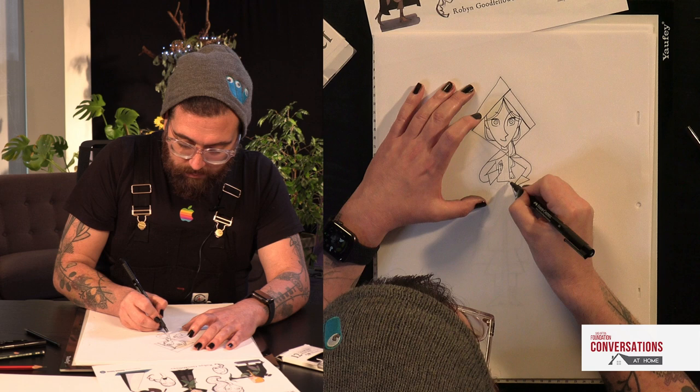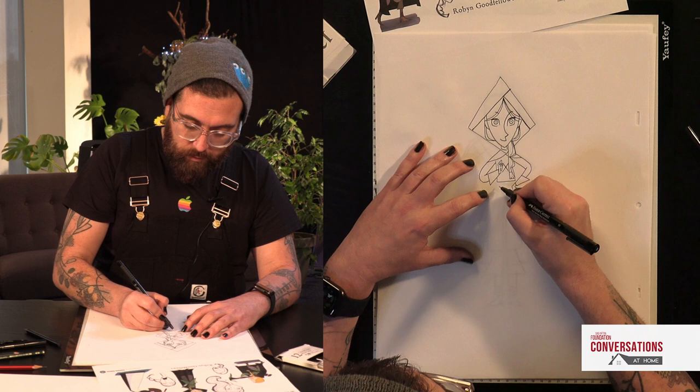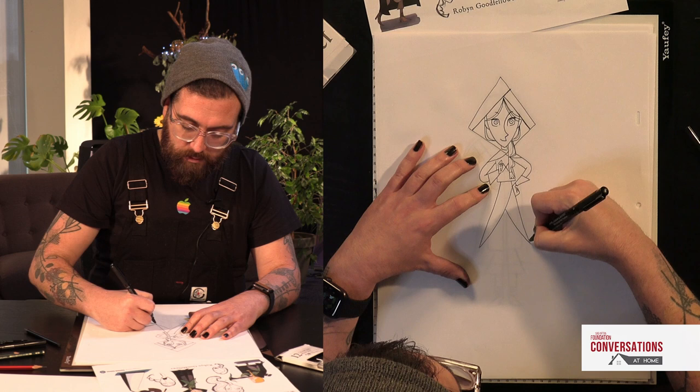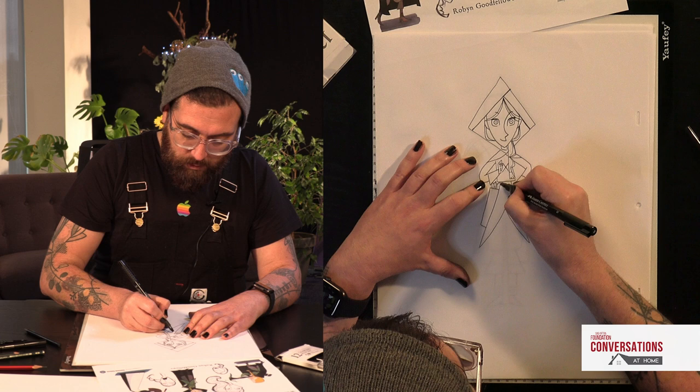But if you watch carefully in the movie, you'll see in Wolfwalkers that Robin starts off with tight lines like this, but slowly over the course of the movie, she changes. Her personality starts to change, and her worldview starts to change, and the things she cares about start to change, and so her lines start to change, and she starts to become much scratchier and rougher. And that's something I really love about hand-drawn animation. That's special, that you can't do with a computer.